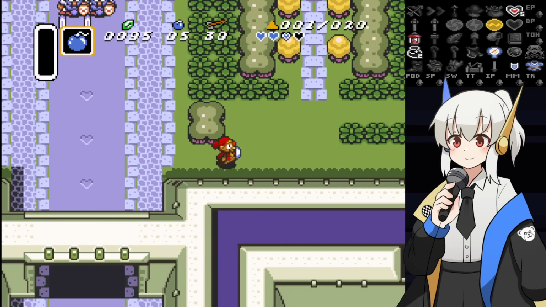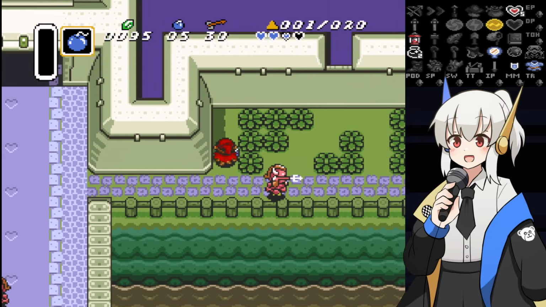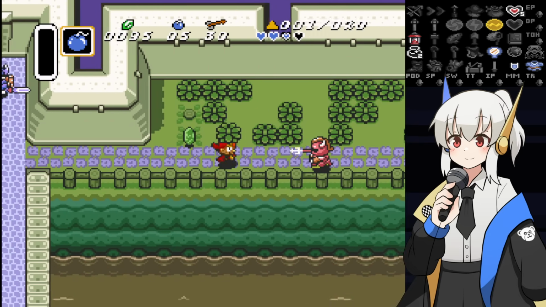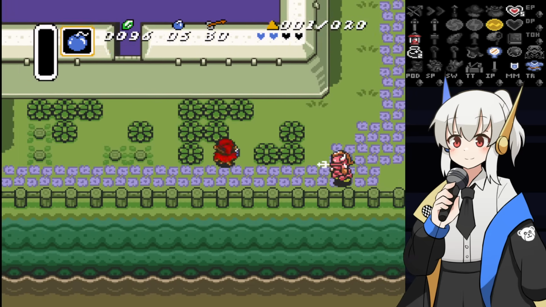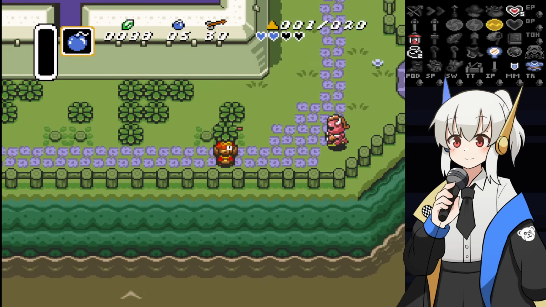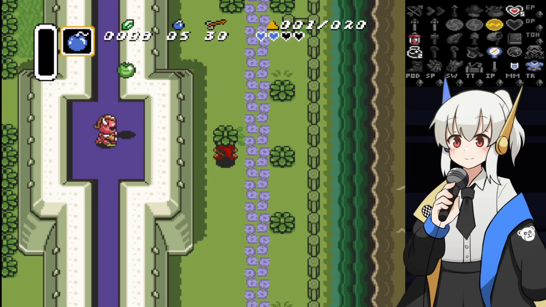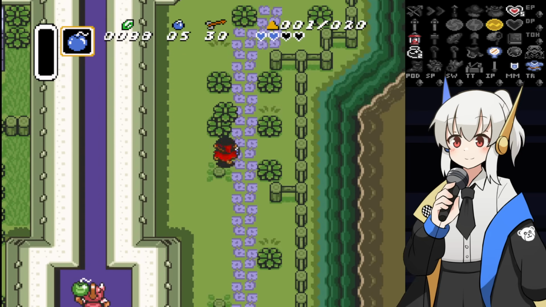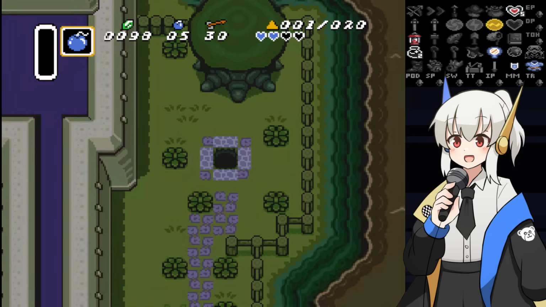Ugh. Hang on a second, this isn't where I go. But this guy's blocking the way, annoyingly enough. Just hit him. I almost got 100 rupees for the thing. Yeah, hit him with a bush that does a lot of damage. No magic powder has been dropping. Let's fall down here and see what Uncle gives us.